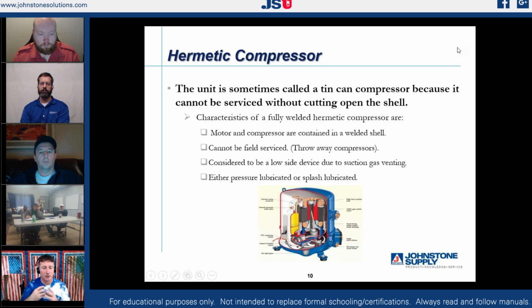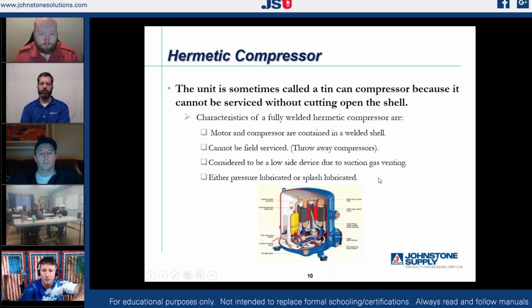All right, so looking inside a hermetic compressor. The unit's sometimes called a tin can. Most of us are familiar with the term tin can because it cannot be serviced without cutting open the shell. You can't get to the thing because it's completely welded. The motor and the compressor are contained in the shell, cannot be field serviceable, so they are scrap compressors, and they're considered to be a low side device due to the suction gas venting. And either pressure lubricated or splash. It just depends on the actual compressor itself.